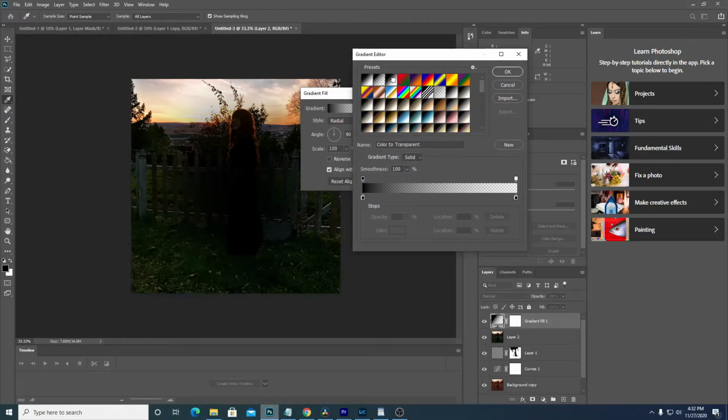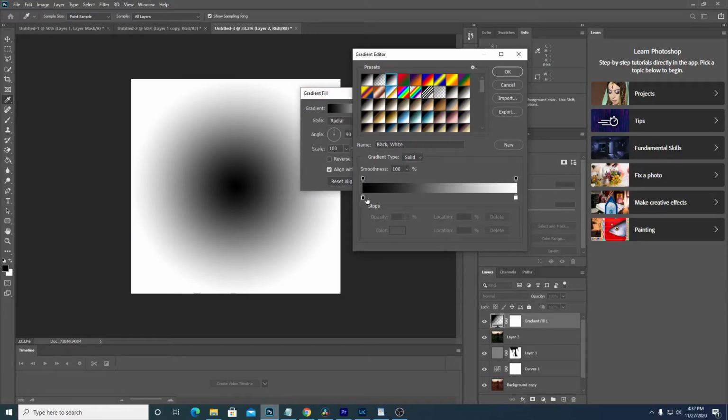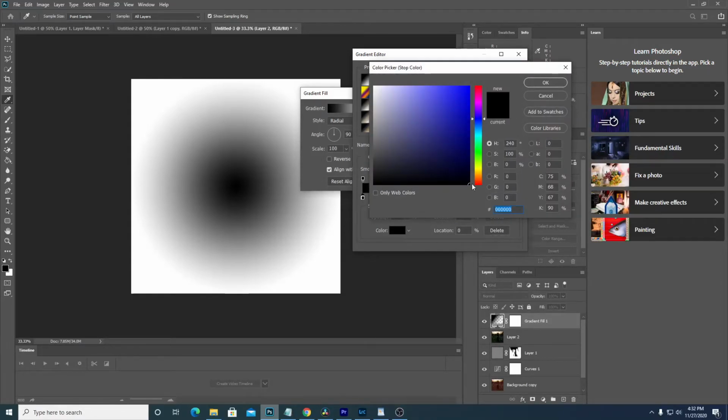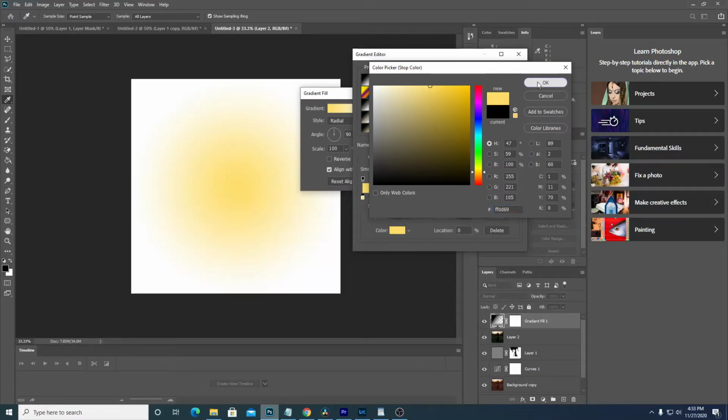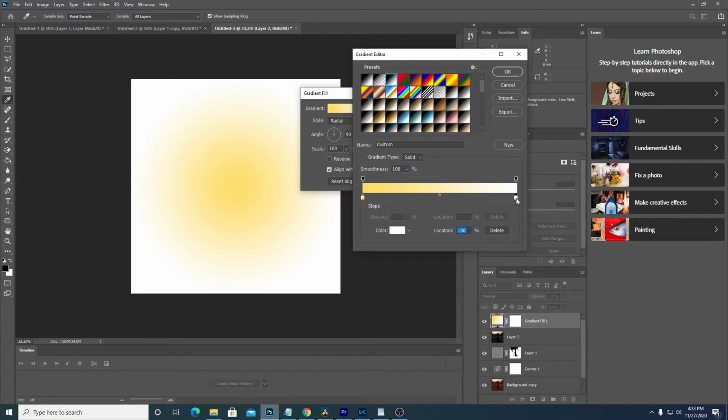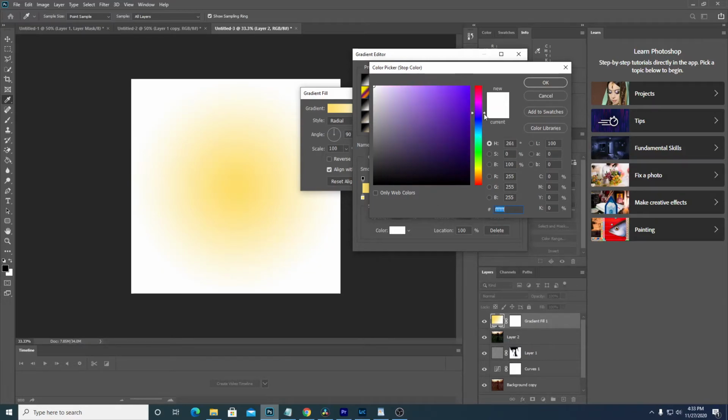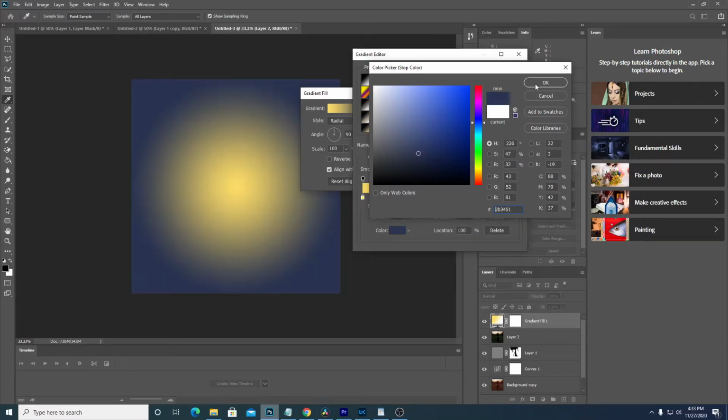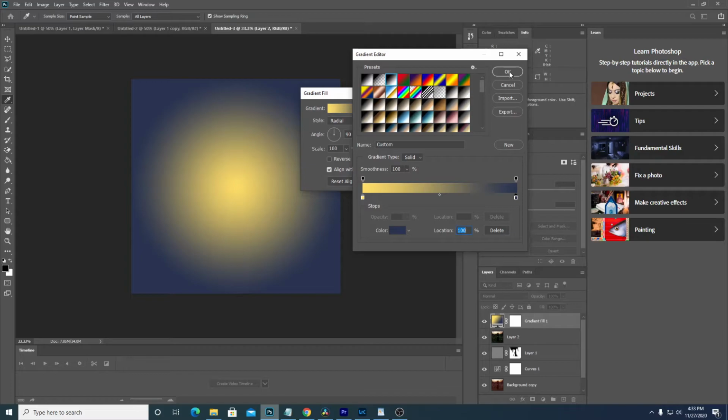And I'm going to choose 2 solid colors to make a gradient. I'm going to click on the black tab here, and then I'm going to click on the black color palette. And I'm just going to select a yellowish color to be our sun. And then for the white here, I want this to be the color of our shadows that's being illuminated from the sky. So I'll click on the white tab here, and then click on the white color palette. And then I'll give it a nice deep bluish kind of color here. Hit OK, and then OK.